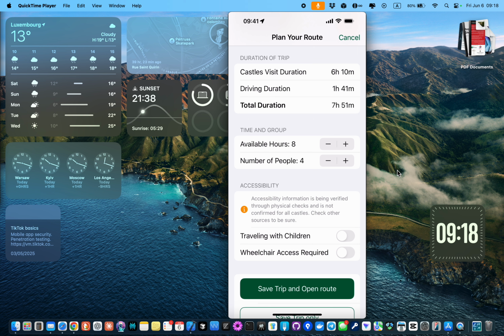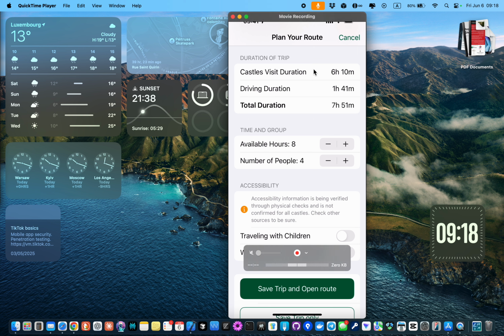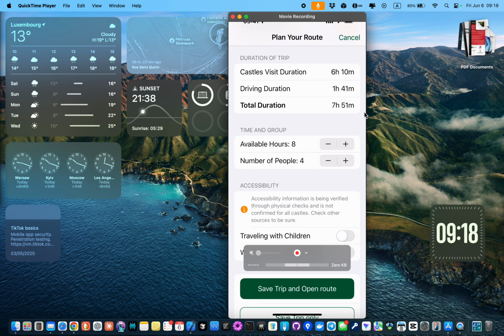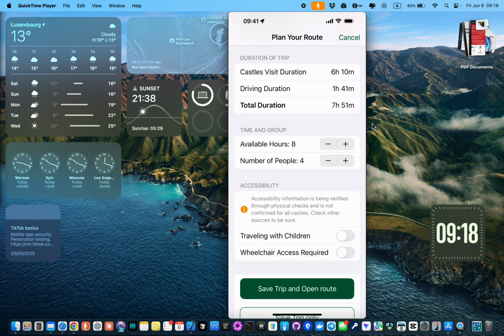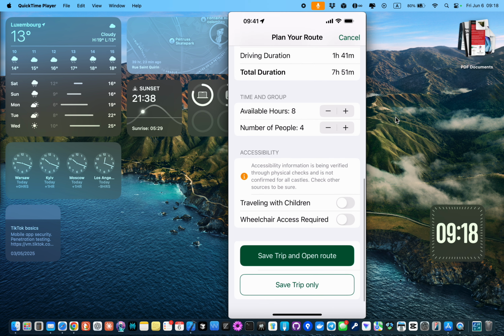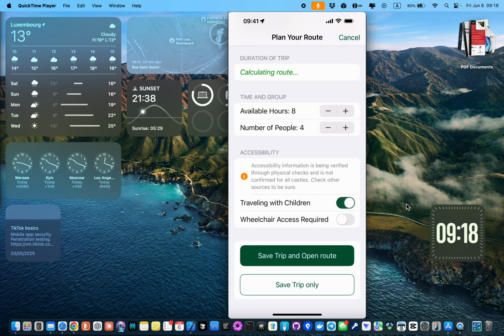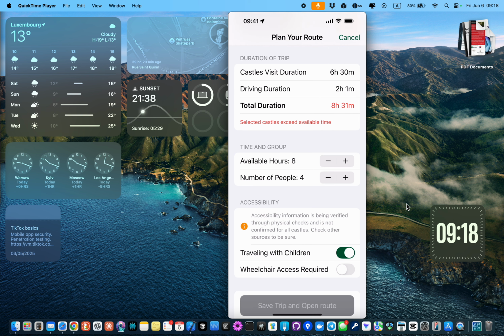It also affects the time duration a little bit, because people need to eat, people need to go to the toilet, and this is all considered in this resulting time. Also, if you have children, it's even more time, because you have to accommodate and care about children, so it also adds some time.